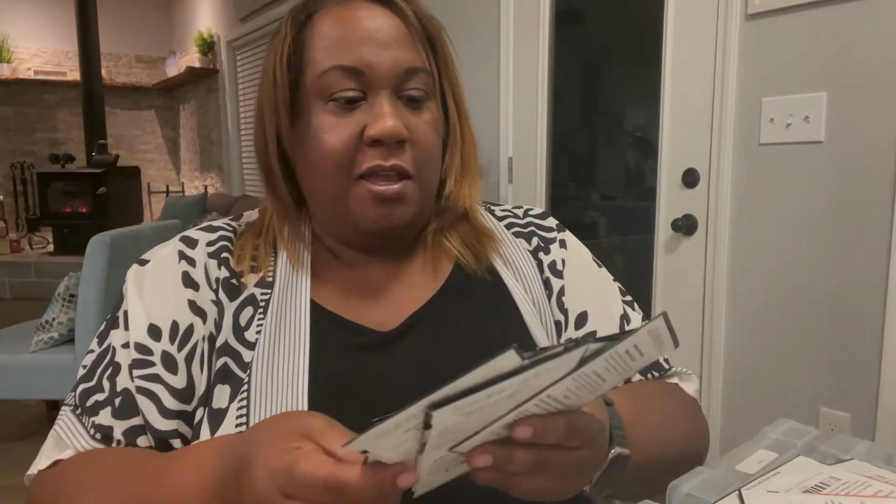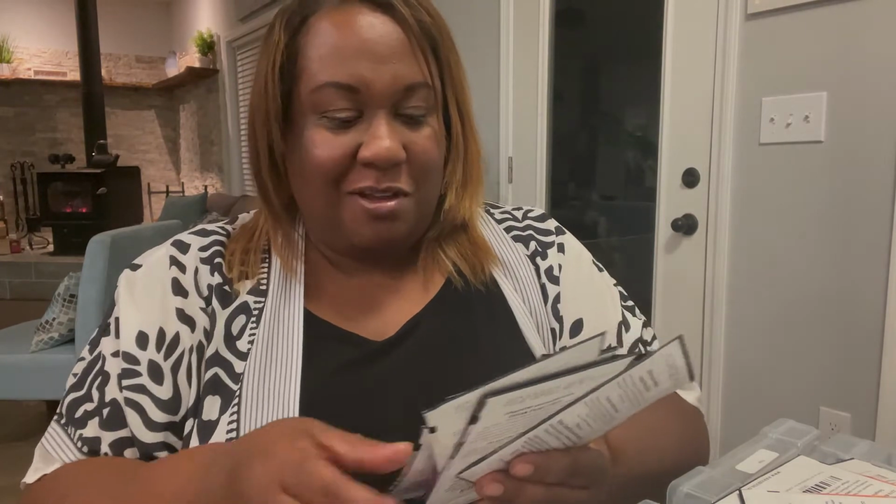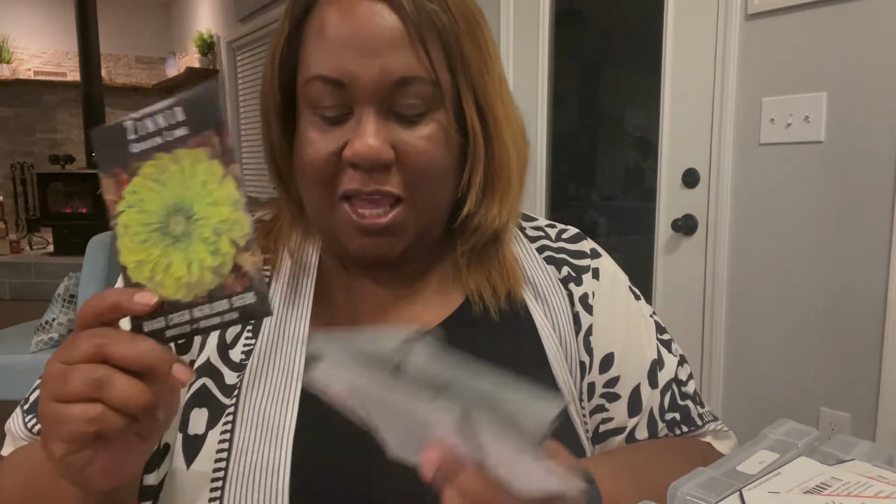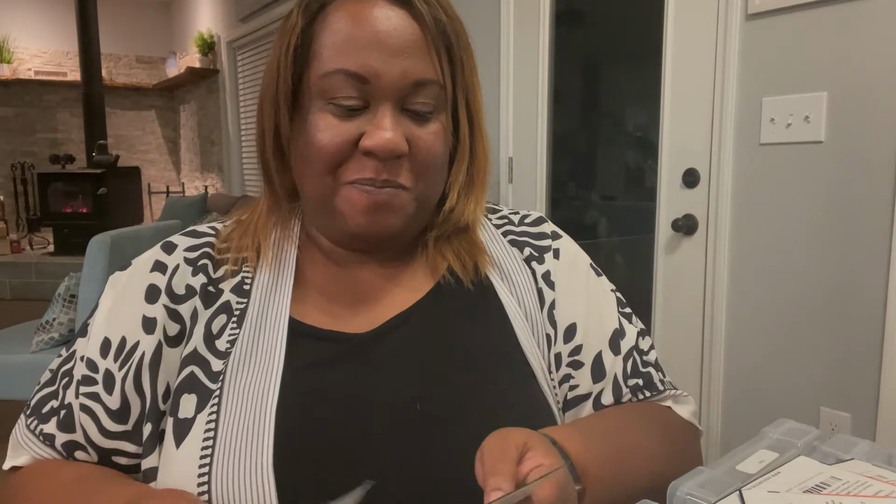I also bought some bouquet deal. So again, I'm thinking about making cut flower arrangements. So this is, again, a nice filler to put in the vase, like in the back. Y'all hear me talking like I'm a real flower gardener. We're gonna learn. Then here is another zinnia that I haven't tried, Queen Lime. It's so pretty. I can see that in my vase. I'm speaking it into existence, okay?